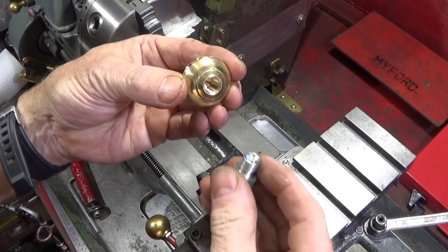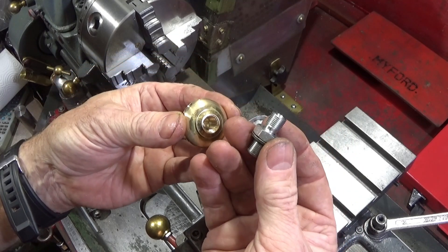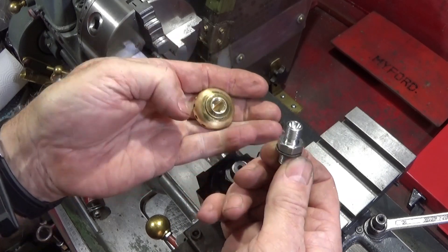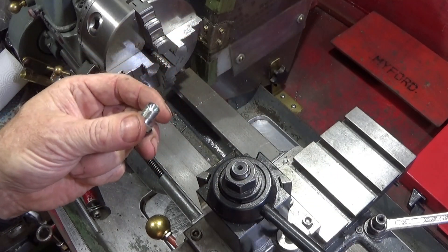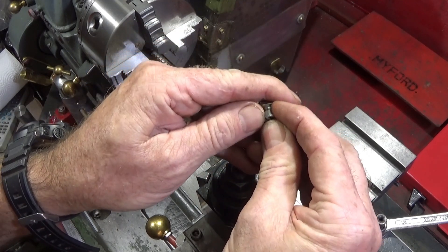To make the seal for the top on the oil lamp, this is the 1/8th BSP union that screws into the top of the oil lamp, and I've put a Delri seal on that one, like I showed in my last video on this oil lamp. And all you need is an o-ring — you can get them on eBay in all different sizes — but you need an o-ring which is a fairly tight fit.